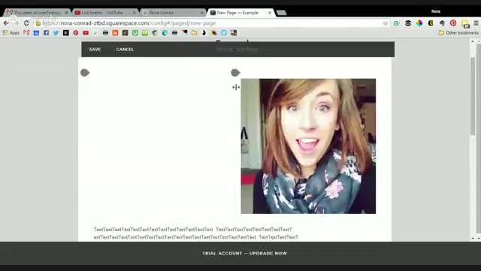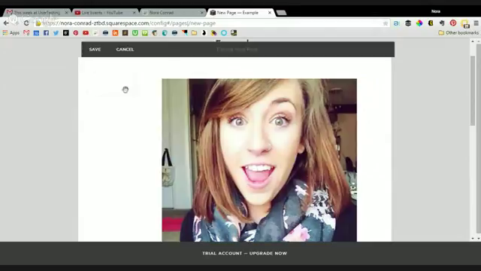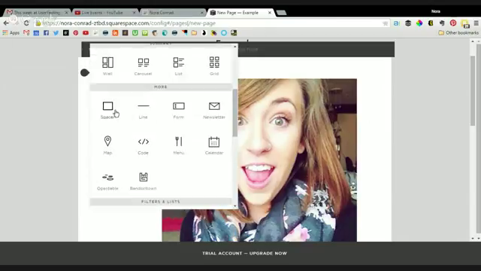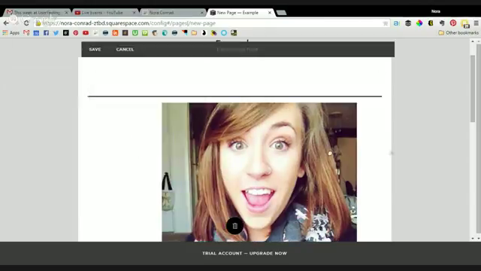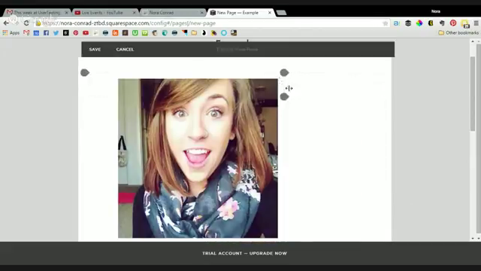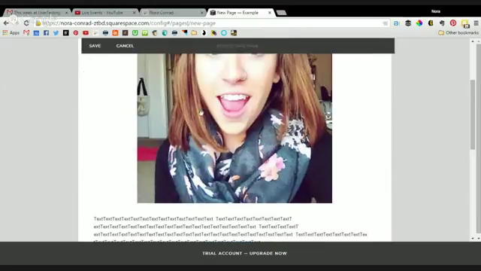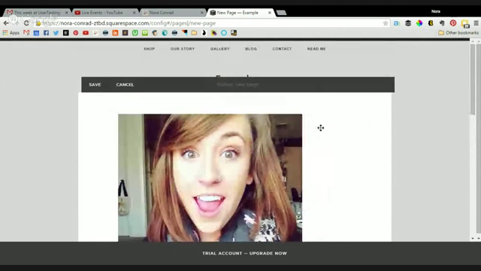Now you can do the same thing that you did with the photo and change the size of the spacer. So if I change it to this size, you'll see that the picture is still pretty large, and it's also on the left side, or on the right side of the page. Go to the top and add another spacer. Drag this one to the right side of your image. Just drag the little bar until it's the same size as the one on the left. And now you can edit the size of your picture using these spacers.